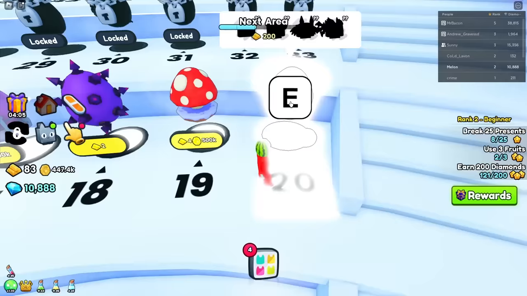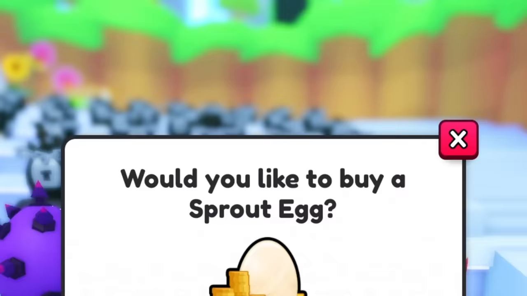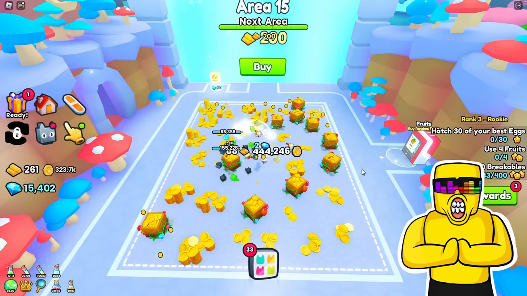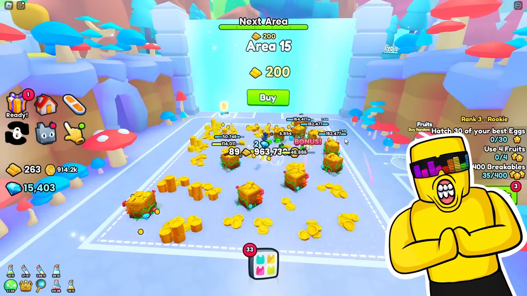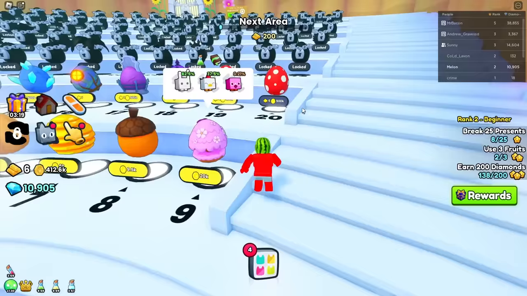Bro, wait, I unlocked the next 2 eggs. Okay. 39% chance, bro. But these pets are looking really cool now, Sonny. Let's go. Purchase 19. I'm gonna go broke, but I think it's worth it. Come on. Yo, Shadow Griffin. 4.75%. Let's go. How much multiplier does that give you? Yo, it gives me 413. Melon, check this out. 200 million spent to unlock Area 15. Bro, that is redonkulous, dude. But we're almost finished the second row of pets. All we've gotta do is acquire a 4.25%er.